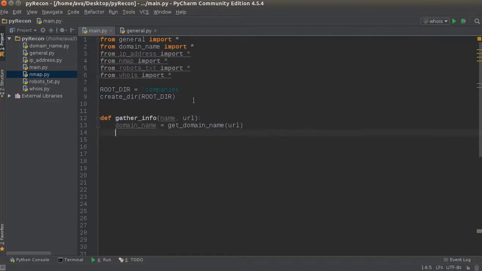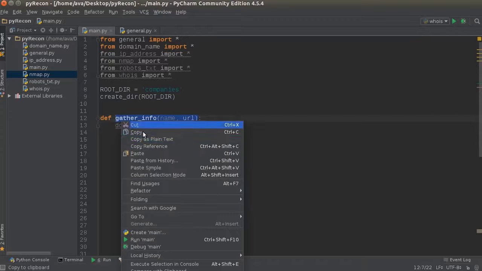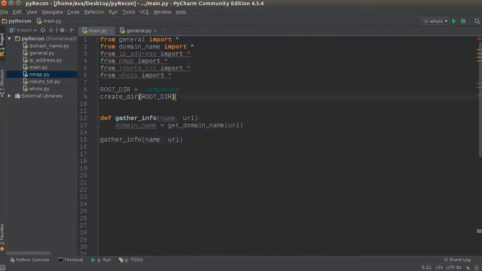Easy. And actually, let me show you what this ending gather info is going to look like right here. This gather info is going to take two parameters. The first one is going to be the New Boston, and this is just going to be what my project folder is going to be named. And the second one is just going to be the full URL, like HTTPS newboston.com, and we can add that ending slash if we want, or we can exclude it.